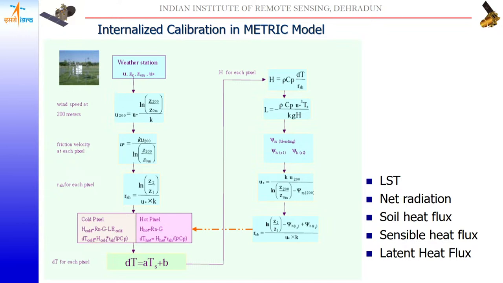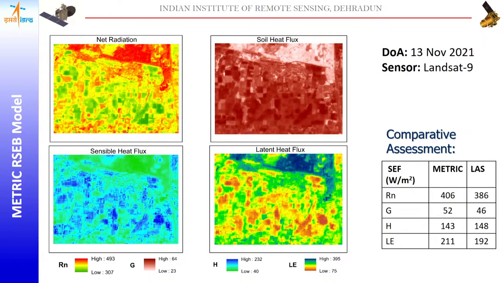so that we can define the wind flow specific to the particular area. Ultimately we have to fix, or you can say stabilize, the values of U star and RH, which we further incorporate in the hot pixel and cold pixel determination. Based on that, we generate this scatter plot of dT versus Ts, land surface temperature, and compute the H here.